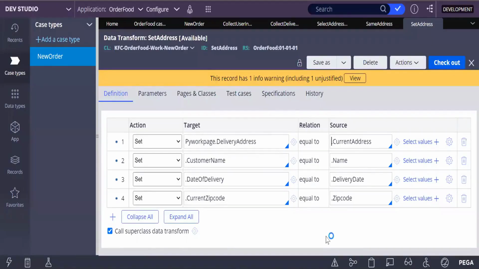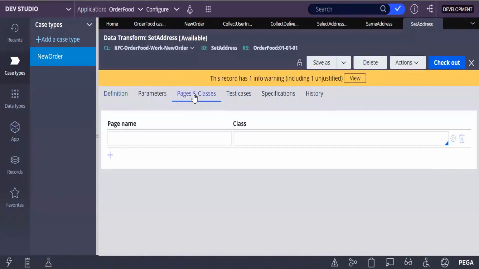Now, one more thing you have to do here: whenever you are specifying a page before a property, the system has to understand where this page is in the clipboard. In pages and classes you have one tab, right? Click on pages and classes here. You have to mention that page name. Suppose you are adding pyWorkPage, you have to mention pyWorkPage here.